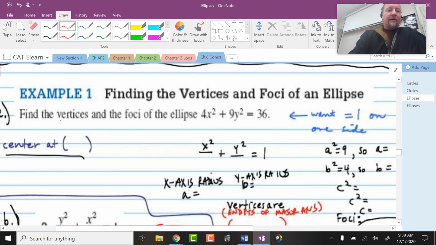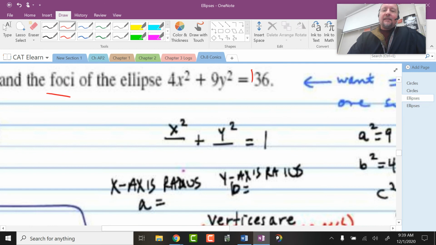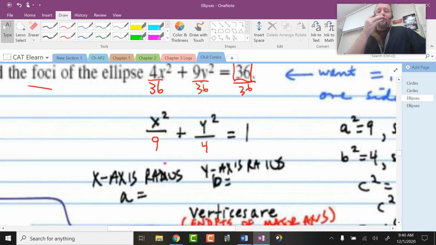Okay, first things first. Let's focus on this, but we are going to find the vertices and foci. Notice I said let's focus on this. You probably don't know this, but this has to equal 1. So what am I going to do to both sides, Brianna? How do I get this equal to 1? What can I simply do mathematically? Yeah, and if it's not in perfect format, we will have to do this. At the end, Brianna and everyone else, we are going to complete the square, and we'll have to do this little division thing.